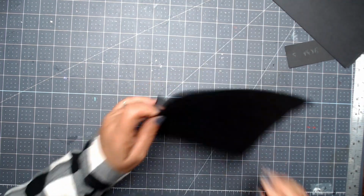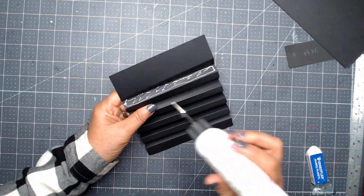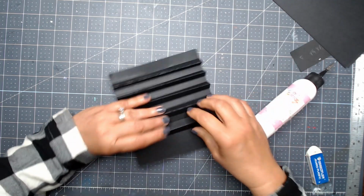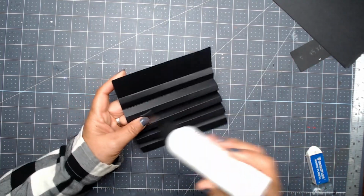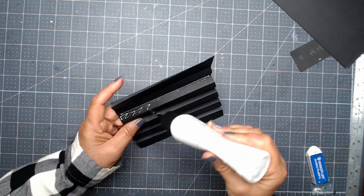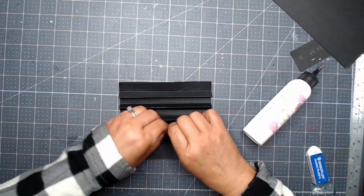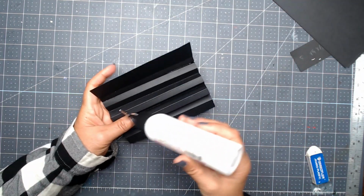So now that that's all folded, what I'm going to do is, and I've done this in other videos, but I will pull those together, and then I'll add glue to the center of those pieces and pinch it together so that will create a hinge. So I'll do another one, add the glue, and then I put it right side up and squeeze where that hinge is all the way across so that glue will hold.